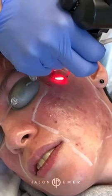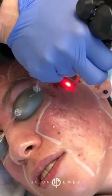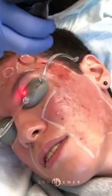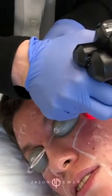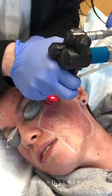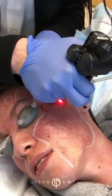Since then, we've done a series of microneedling treatments to try to improve the scars. He had a lot more, I would say, defined scars before this. Now they're not as defined. Now it's more of the rolling. So we just did a TCA for those that were tuned in a little bit earlier. TCA is a chemical that we use to treat ice pick scars. They form a bit of a scab, and that scab heals and it actually fills in the space inside of the acne scar.